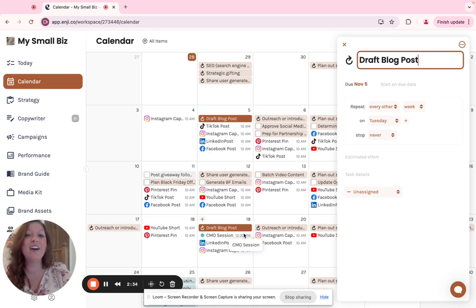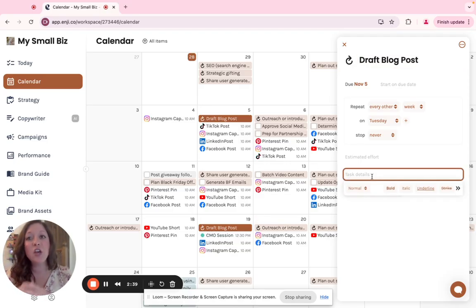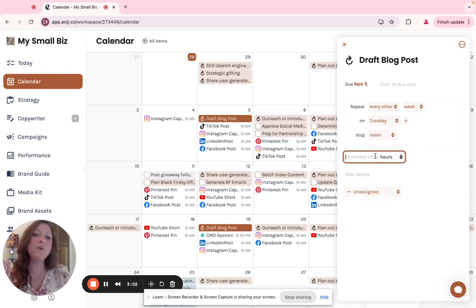A few extra things that you can do here that you might not know about is if you click into task details, you can actually drop the link to the Google Doc that you've been drafting your blogs in. Or you can go ahead and click this little double arrow here and press the link button and link your text as well, so that every time you're served this task, that document is right here and easy for you to grab. You can also assign this to another team member, which is really helpful if you aren't going to be the one drafting the blogs, or if you have the ability to delegate some of this work to someone else.